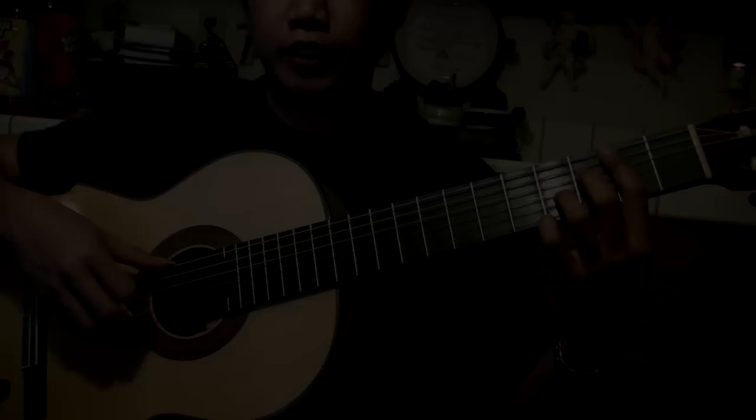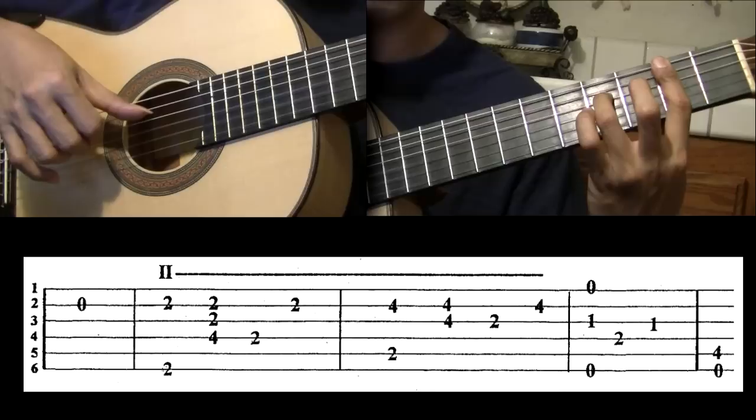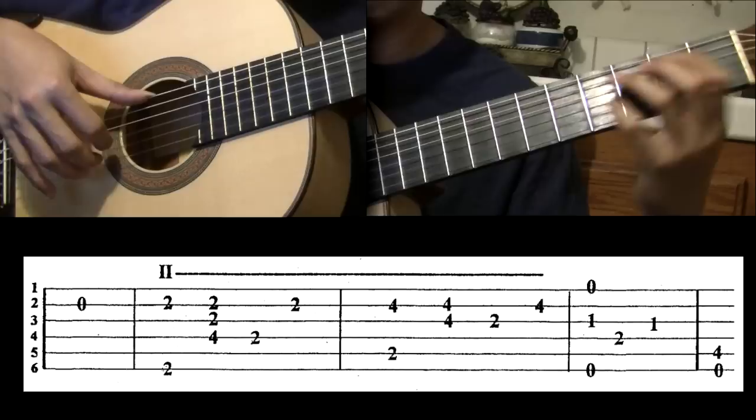Part 1. So you can hear the descending bass when you play this part. So again.